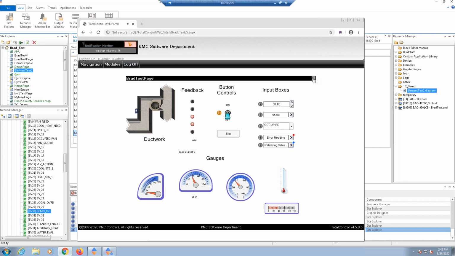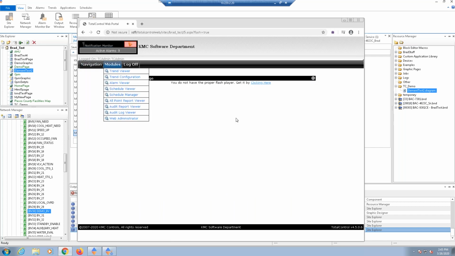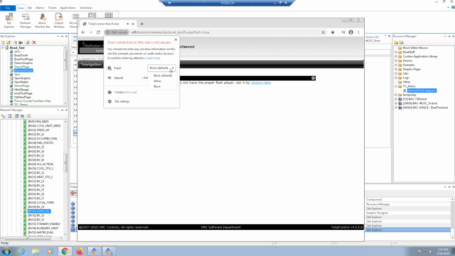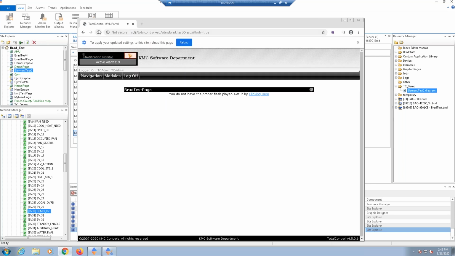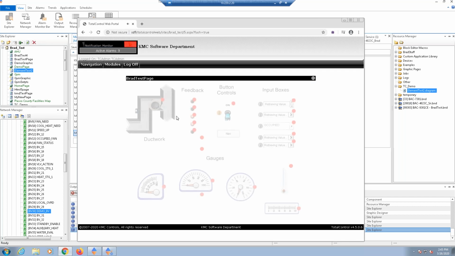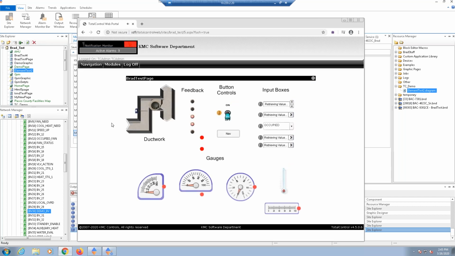I'm going to switch over to the Flash version, and as we're running into a lot with customers, Flash is not supported anymore in the browser, so you have to go ahead and allow it, or unblock it, and then connect. So a couple of things that you might see through there. You see these big red dots that are coming up. Those are the icons that we've always published in Flash.